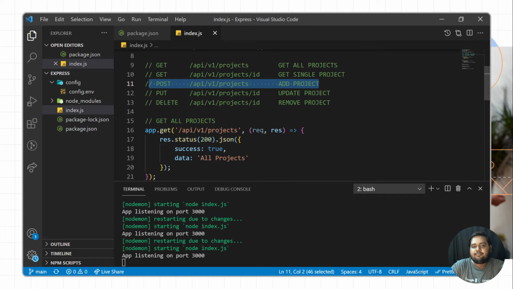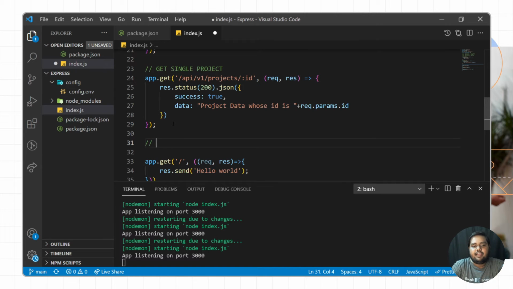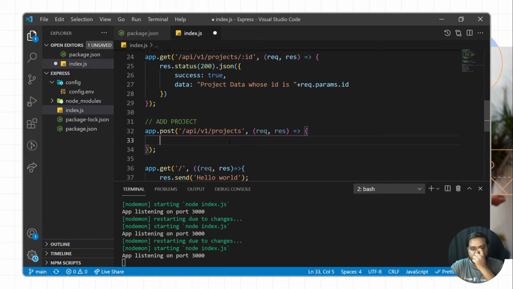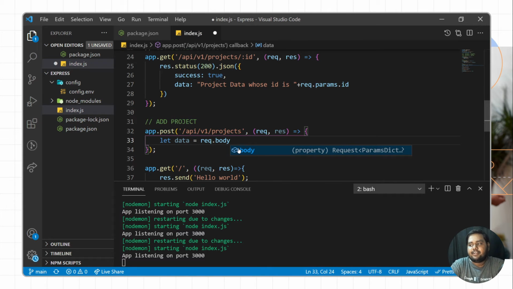Next we will create another API for add project. So this is add project, and this will be the URL. I'll add add-project here, and we will use app.post, because we need to use the post method for adding data, and this will be the URL. First we need to collect the data which will be coming from the browser end. What data do we need to add? How can we collect the data? We can collect it with data equal to request. We are getting this particular request object, and inside we have the body. So here you can get the data.